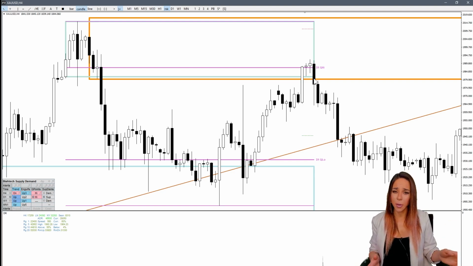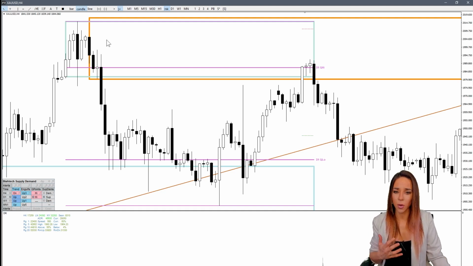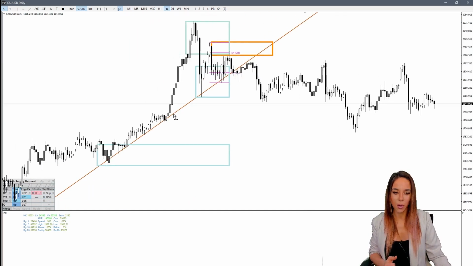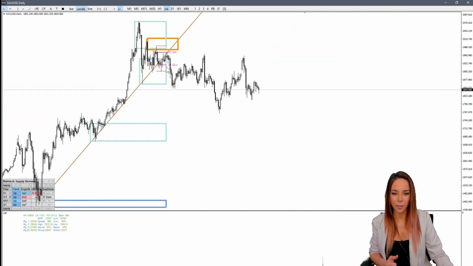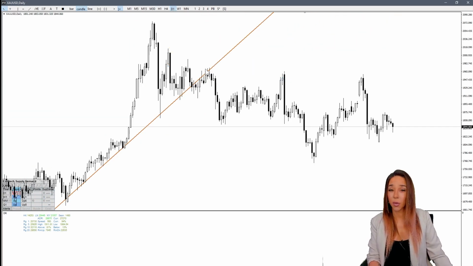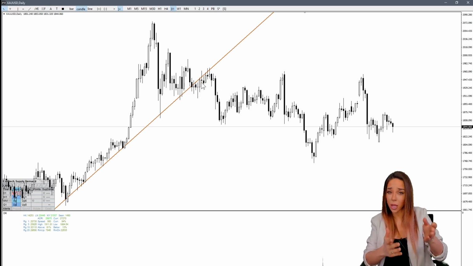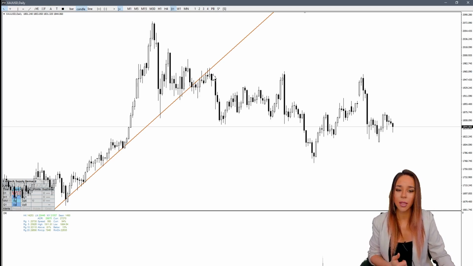But we're not talking about supply and demand here, only trend lines. So let's go back up to that daily chart, just zoom out a bit so you can see the entire trend line. And I'm going to remove all of these supplies so we can really hone in on what's going on here. Once the trend has started to slow down, you start getting more of a congestion. The price keeps dancing along the trend line, seemingly rejecting it, but never really moving the price back away from the trend line until we finally get to this point.